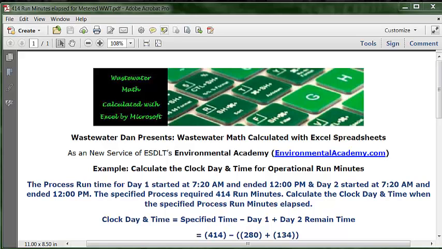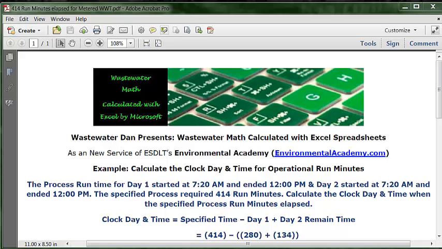Just to give you a little bit of background for this problem, we have a waste stream that has two waste sources in it, metered waste and general waste. We want to find out how this combined flow waste stream affects the performance in the wastewater treatment plant. This wastewater goes through treatment tanks that have so many gallons of water in them, flowing through at a certain flow rate. Based on all of that, we've determined with other calculations, which I actually have videos for as well, that 414 run minutes is required for this specified process to flow through the wastewater treatment.